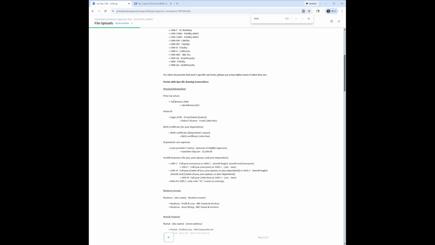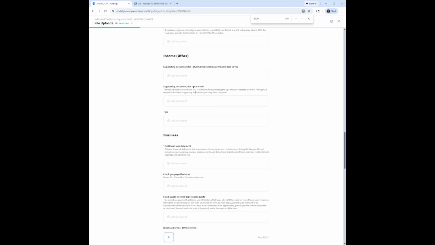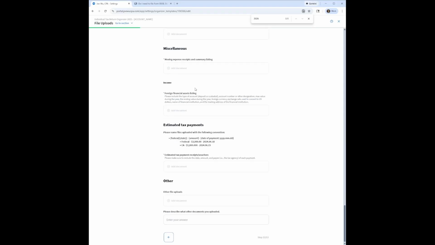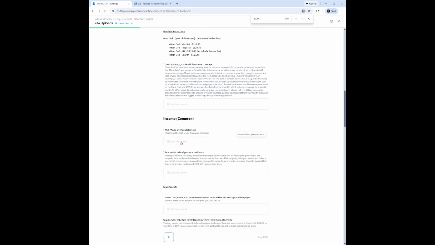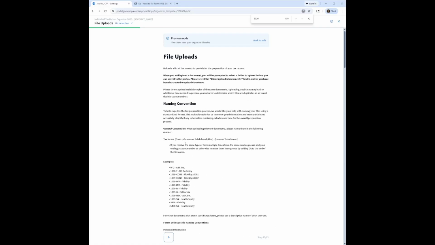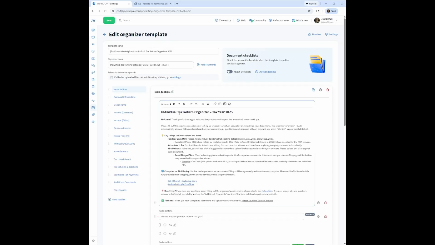And then file uploads, as you can see, as it was answering randomly, this list has grown longer to incorporate all the items that you need. This is what I mean by this is a smart organizer. It's really based on whatever the client has. Here I do include some name formatting that we like to use, but you can adjust it to whatever you like or remove it. I know TaxDome has an AI renaming feature now, but I personally prefer a very specific naming, so I still have my clients rename it in this particular way for us.